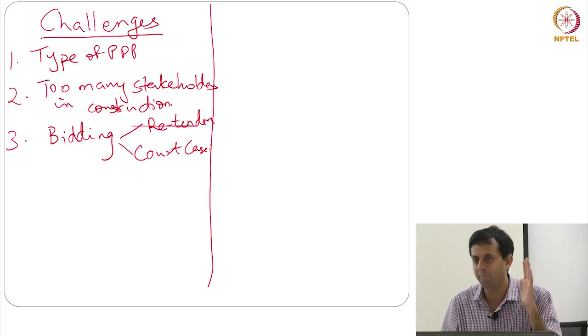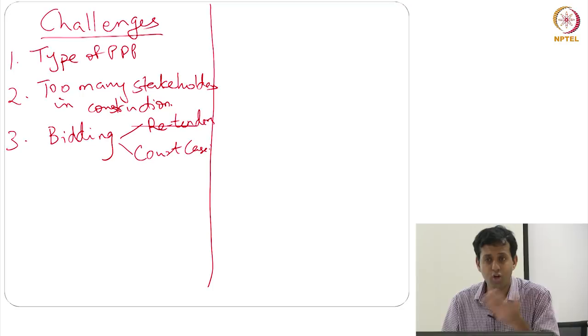Now, the problem with doing it this way is that GMR has done a detailed calculation and therefore they have arrived at a 40% revenue share, right? It's a competitive environment. They know that they are bidding against other people. So if they could have offered 45%, what would they have done? If according to their calculations 45% was possible, would GMR have bid 45% revenue share or not? Your spreadsheet tells you that you can actually pay 45% to the government. Would you say 45% or not? You would, right? Because you're competing against others.